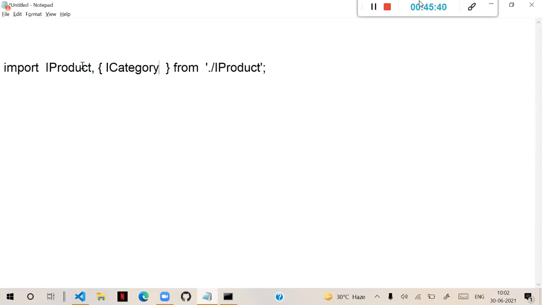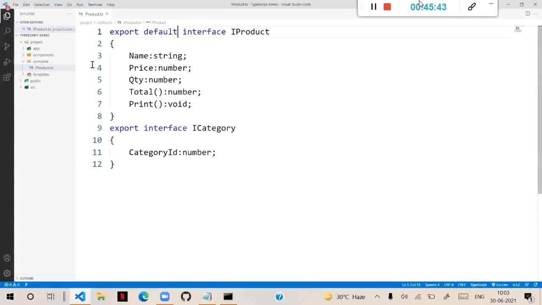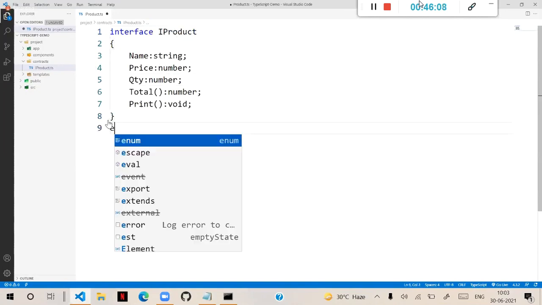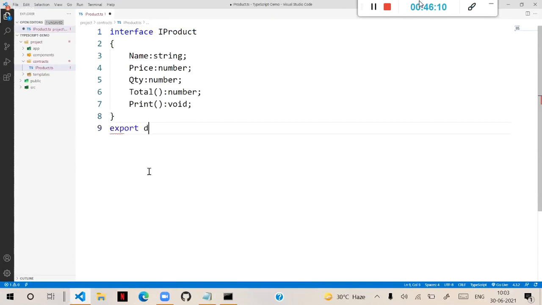So there can be multiple, and if you are configuring, then you can keep it as default. I will show you that. Initially, this is one: export default interface. There is another technique of configuring that. In a module system, you define just the interface, and after configuring the interface, you can write export default iProduct. You can export like this.